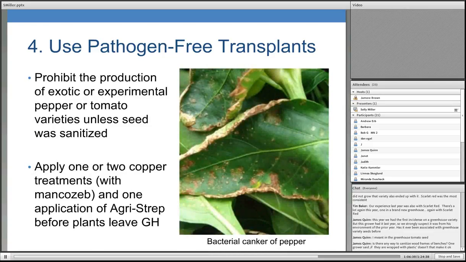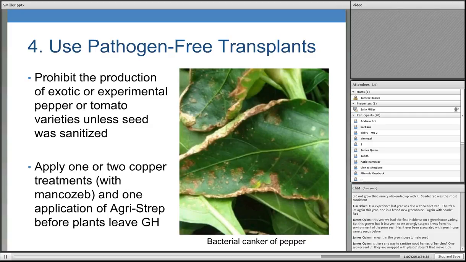Okay, so then I think this is about the last point. The two points I want to make: a lot of times growers will try out some new varieties and put them in the same greenhouse as the ones that come from the major producers, and that is one way of introducing one of these three diseases into the greenhouse. So we really recommend that if those come from an oddball source, or you've saved them yourself or whatever, they really should be sanitized or they should be put in a separate greenhouse.